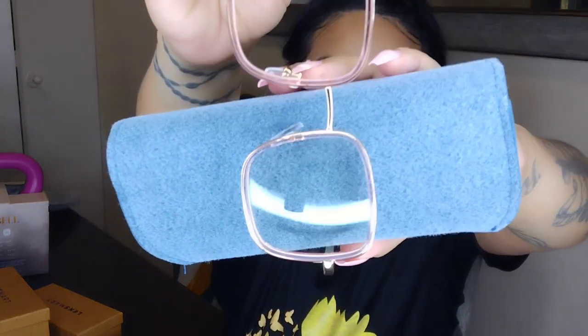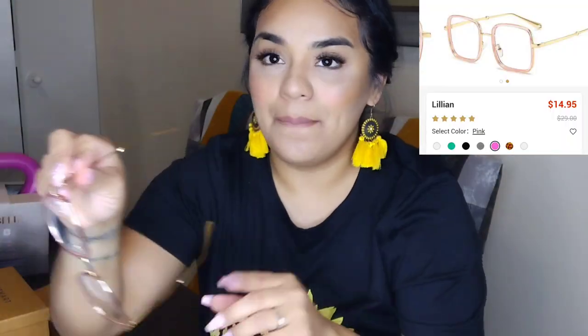The pink also has gold around it — let me see if I can show you. Let's go ahead and give them a test... Oh, these are so pretty and cute! I'd obviously change the earrings. They look so pretty — I kind of like that they have a big frame. I definitely love these. Let me know what you guys think about these in the comments.